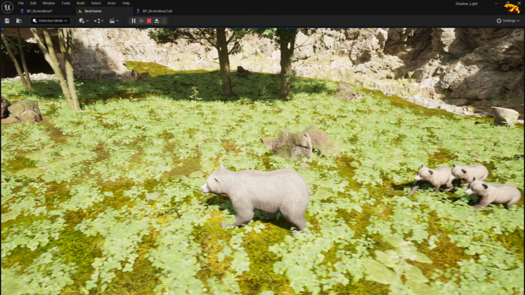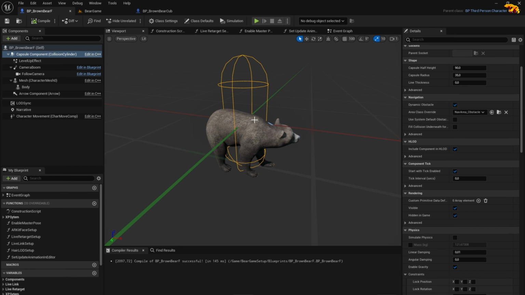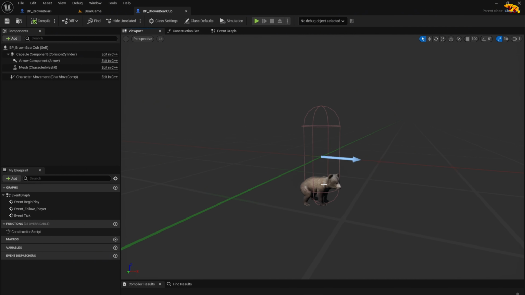So let's get started. What do we have? We have some bear assets from NVIDIA. We downloaded them from the Unreal Engine store. And as you can see, this is the main bear character which I've used in my game. This is the player character. That's the brown bear, a mother, so female brown bear. And I've configured the animation and everything accordingly for running and moving and turning, etc. And then you have the brown bear cub, which is also part of the Animalia family pack of brown bears. Here you can see the brown bear cub, and it's also configured with all the animations to run, move, etc.